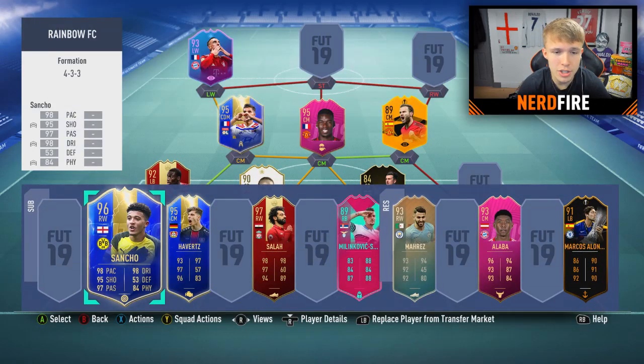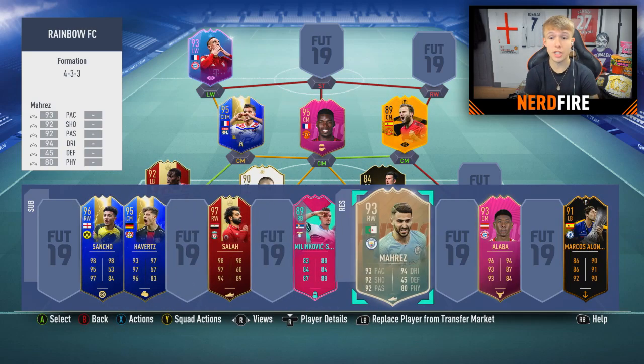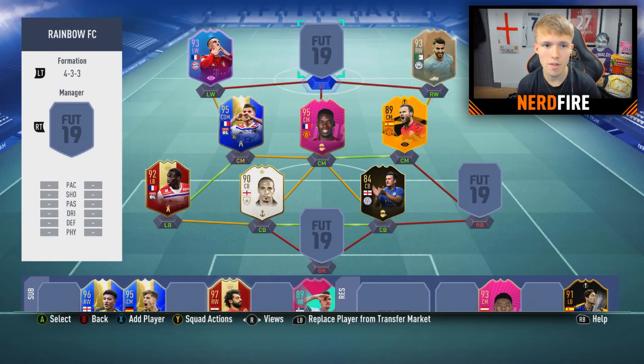So, who else can we use? We can't use any of these team of the season. We can't use a red. We can still use Savic. And we could also actually use Flashback Mahrez. Completely forgot we had him there. So, I think we should be able to get him in the team. So, if we go ahead and put Mahrez right wing, then we just need someone else to link with either Ribery or Mahrez in the striker role.